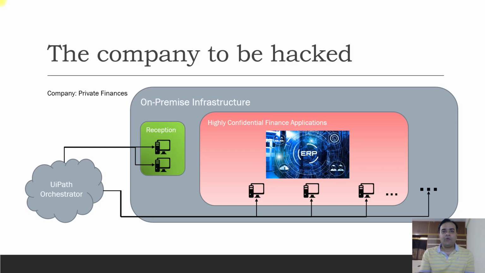The printer bot is deployed on a public computer in the reception, which is accessible to anyone in the firm. In fact, even visitors, if they need to do a printout, can use this machine for a minute or two. In the real world, you will have many more machines doing many more automation activities in many more networks within the same enterprise. So as an attacker, what is my goal here? As an attacker, my goal is to get access to a machine that is running the financial automation and thus steal money from the firm.